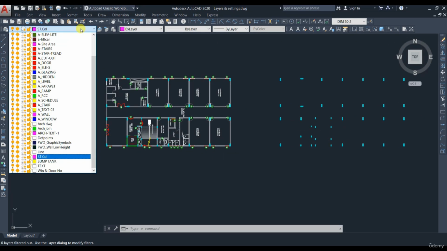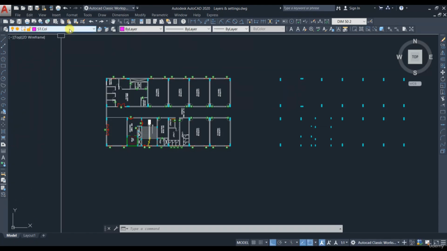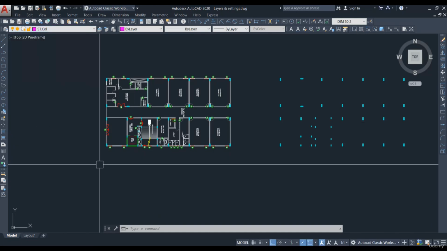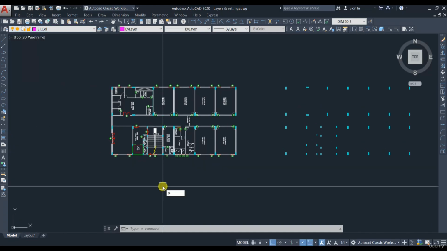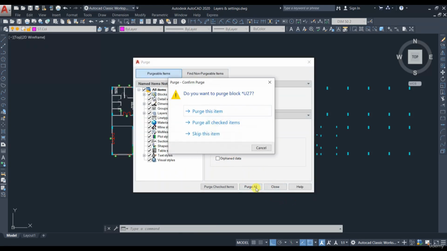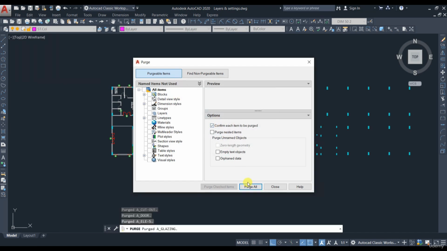Now if you go to this layers tab, there are so many layers, but we have created new layers and we have put the objects under the new layers. Only 4 layers we have, right? So you may have the question that so many layers are there, do we need to work with all the layers? That is not required actually. We can do the command called purge. Pu is the shortcut, and purge, you can see here, purge. If you click on this, it will ask you to purge all. You can give this option, purge all.